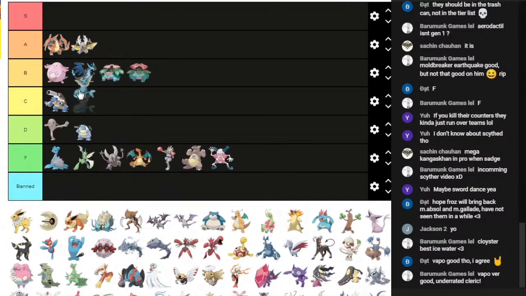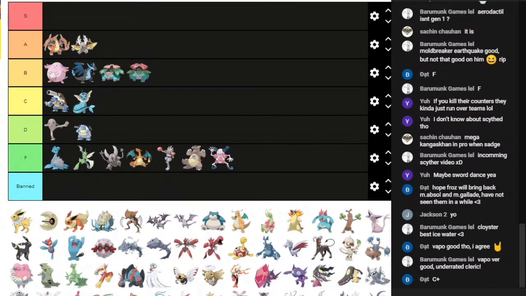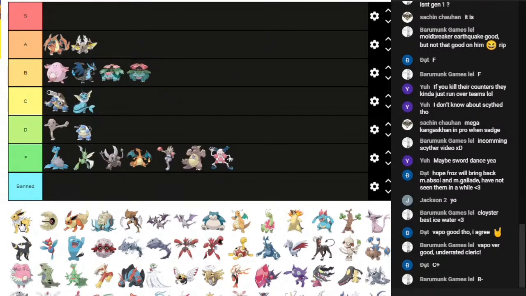Better than Blastoise. I think it's C. Better than Blastoise. I would use a Vaporeon over Blastoise any day. Not Mega Blastoise, but the regular Blastoise. Yes, actually we did use it, right? Yeah, we did use it alongside Charizard X. It has Heal Bell. Nice. See? Yeah, we go with C. Go with C. How about Jolteon?